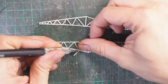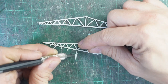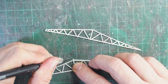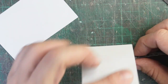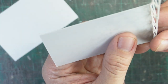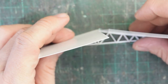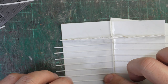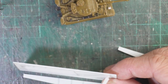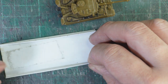For the factory's roof trusses, I use the plastic card or the styrene sheet. Subsequently, I created the train's transport platform cart using the same material.